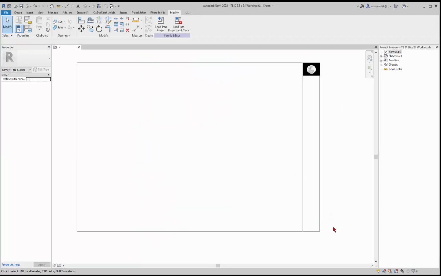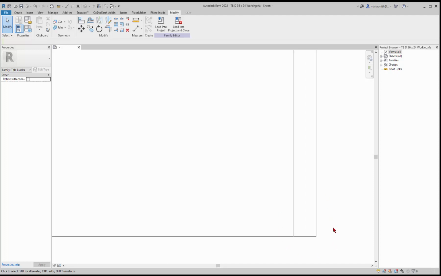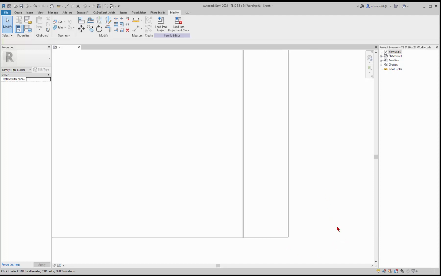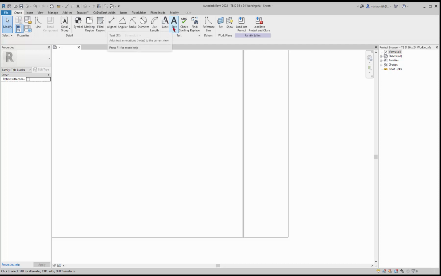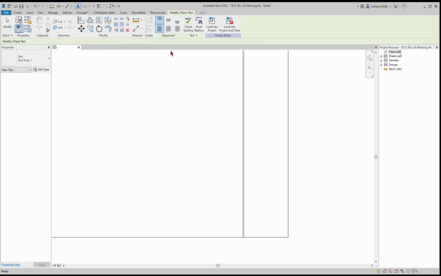Alright, so let's go ahead and create some text, and then we'll probably come back and create the labels that go along with it. So we're just going to create that date, scale, and sheet number text down here in the bottom right hand corner. If you go to the Create tab again, you have a label and text, and again text doesn't change, so that's what we're going to do first, a little easier. I'm going to click on the text, and you're going to see that in your properties dialog box it gives you text note, which is the default text.